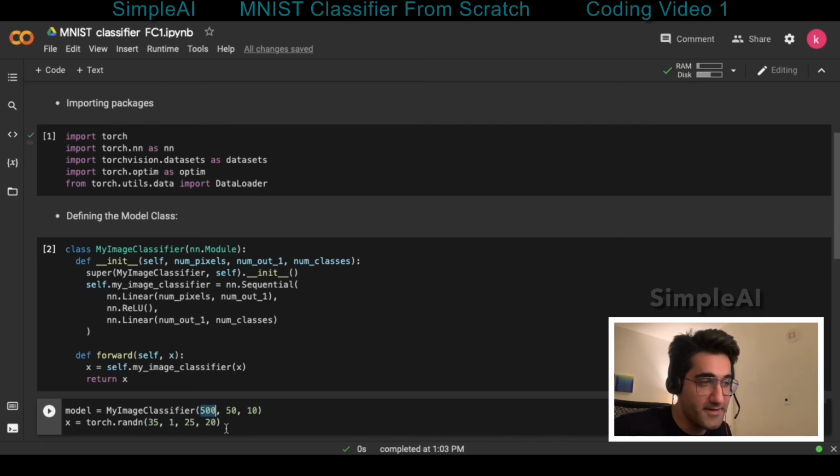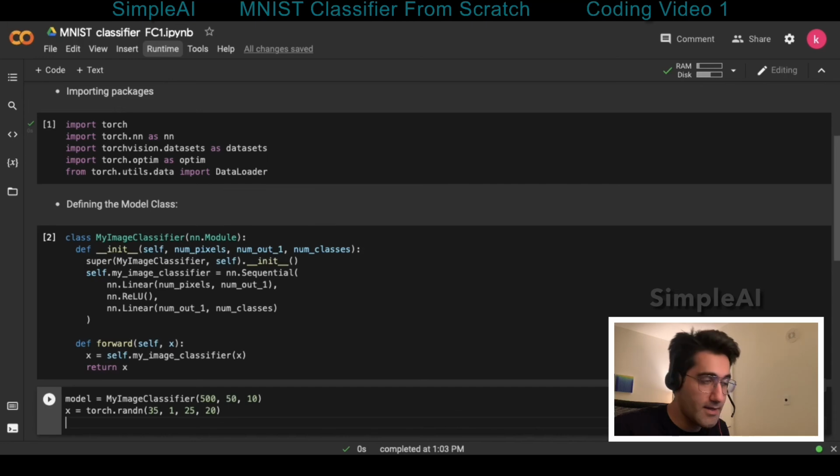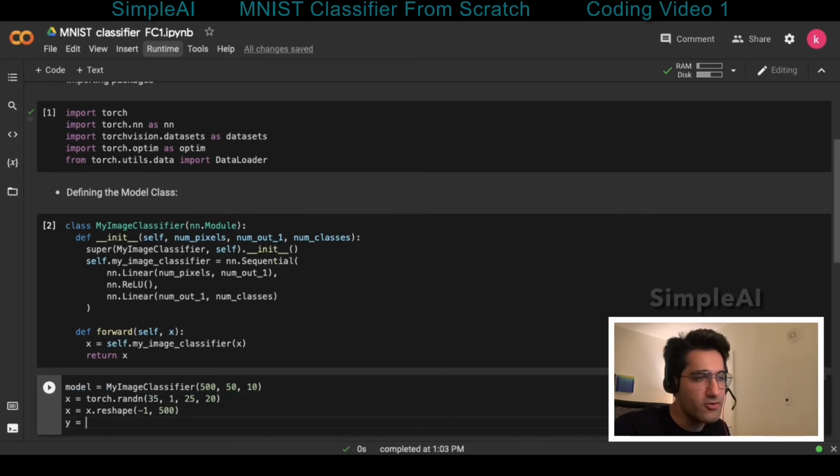So these definitely need to be equal, otherwise we will get an error. Obviously, we're not using a convolutional neural network, so the first thing to do is to flatten the images. So x is going to be x.reshape of -1 and 500. And now y as the output of the model is going to be model(x). So we pass x through the model, and whatever is the output is going to be y.